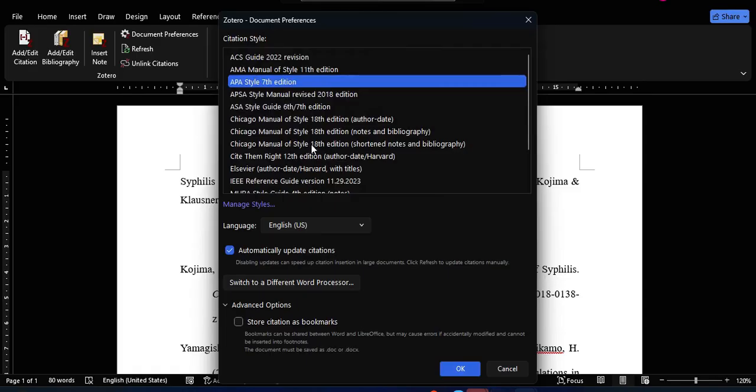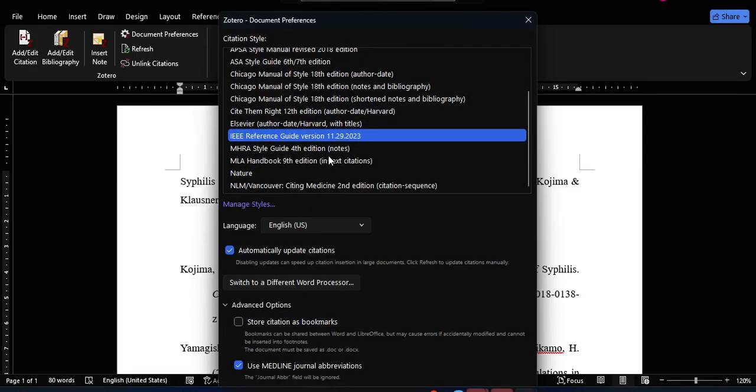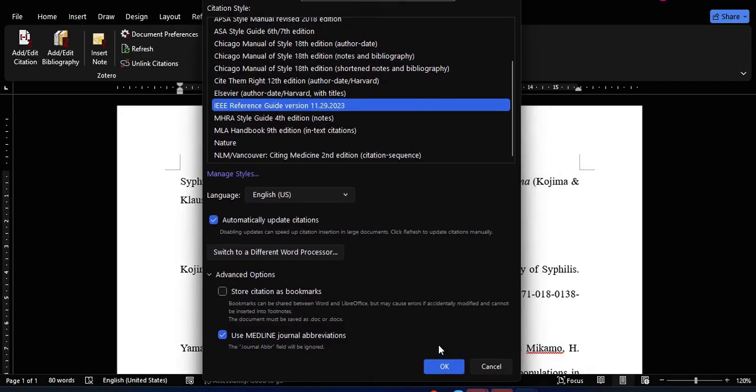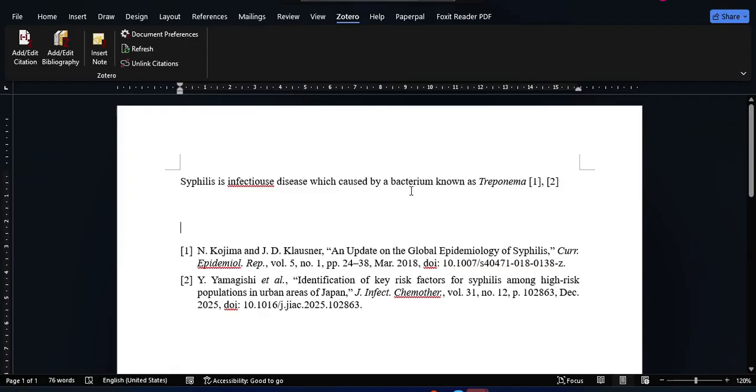So maybe if we want to use IEEE instead, which is a requested referencing format, you make the change, and when you update it, it is going to update the referencing and the citation of the document to follow that particular formatting automatically. If everything matches as requested, then it is good.